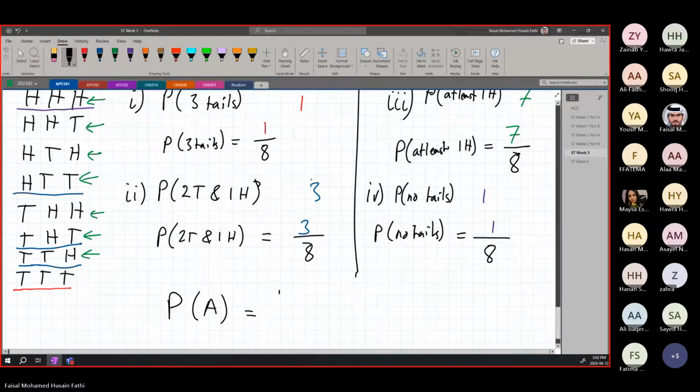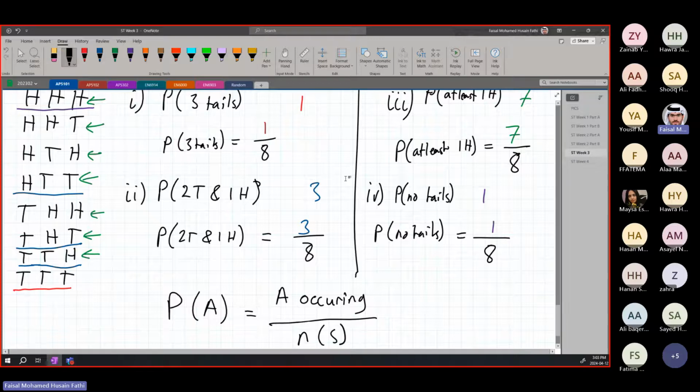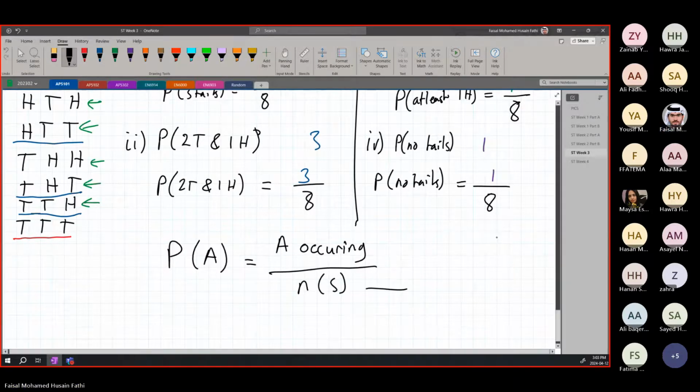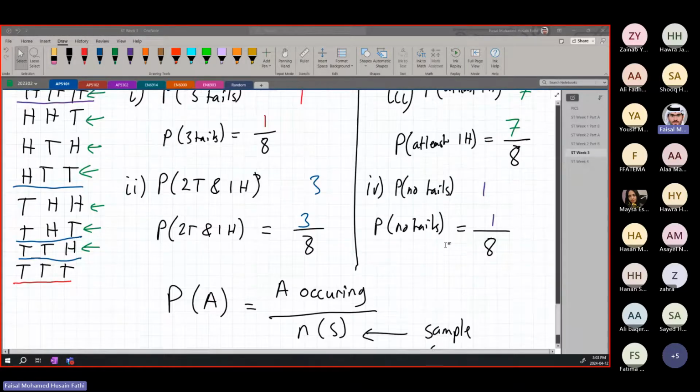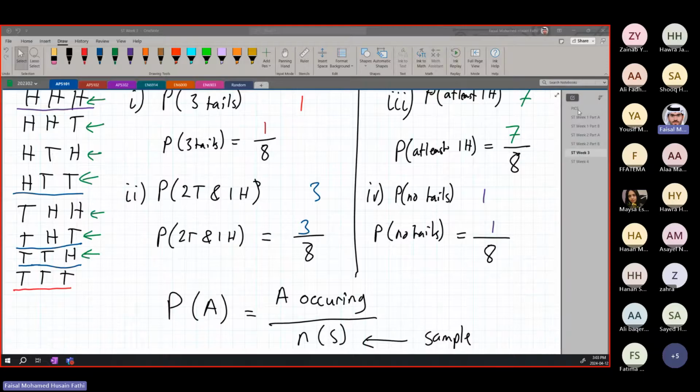Okay? So a general way of writing P of an event A is going to be A occurring, so when A is happening, divided by n of S, where S is our sample space. This is how I usually remember it. Remember, n of S is just like cardinality from session 1. There's nothing to be confused about. This is just the way I write it. I don't see them writing it that way in the slides or anything, but it is the same idea. Remember set theory, same exact concepts from set theory.